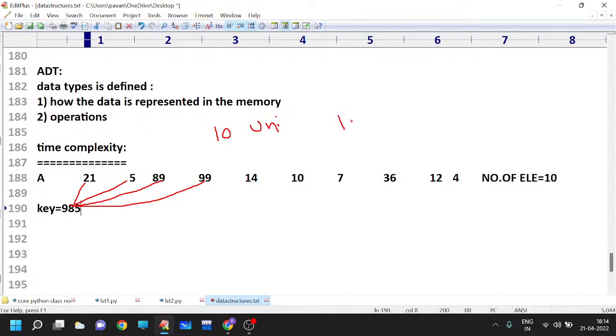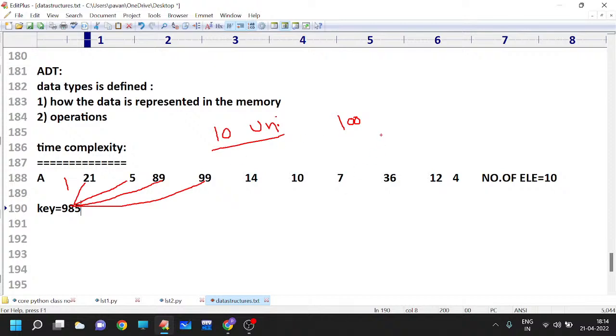Sir, if the list contains 100 elements, and it takes 1 unit of time to compare with each element, then 10 elements will take 10 units of time. That means here the operation depends on the size of the list. If the list size is 10, 10 units.